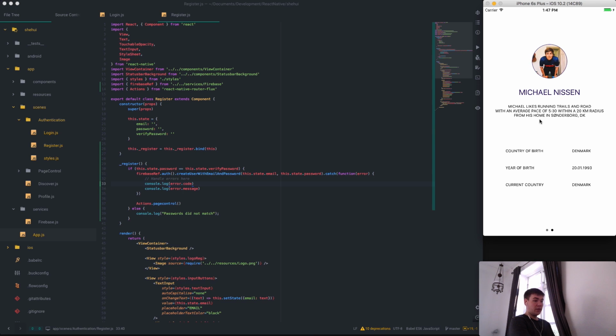And the only thing they would need to specify is running preferences and pace and diameter from where they want to be, or like people they want to run with, like a discoverability. How far away are they discoverable?